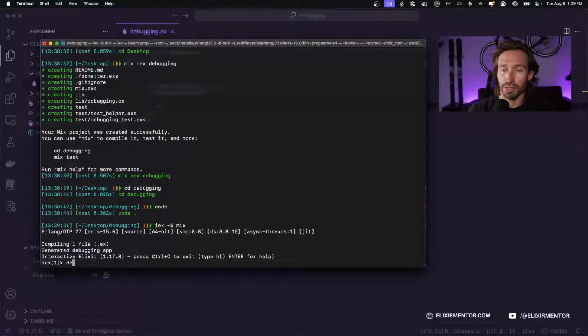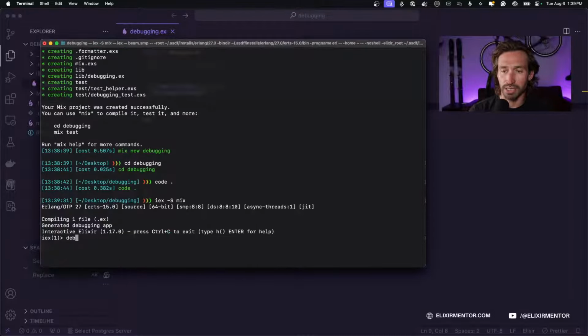And now if we go to debugging, capital, it's the module, and then sum function, and now we have to pass in 3 parameters, right? And what we can do here is we'll just copy this example.